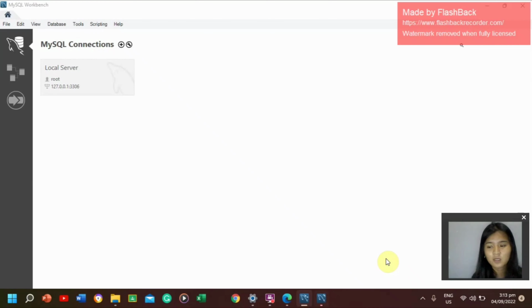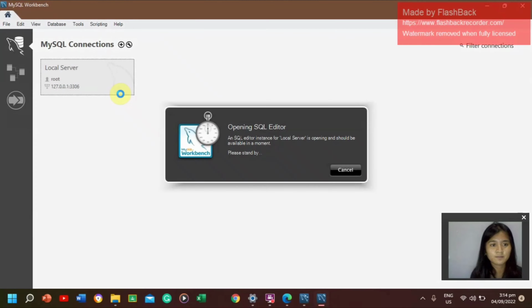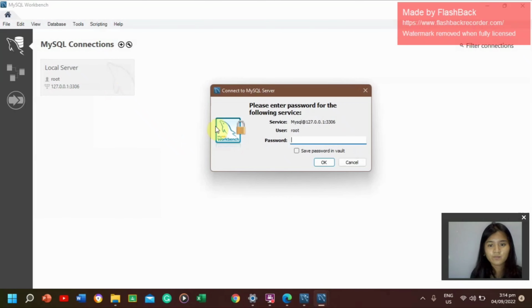As we can see here, we already have MySQL Workbench. We're going to click local server, and then we're going to use the password we created earlier.